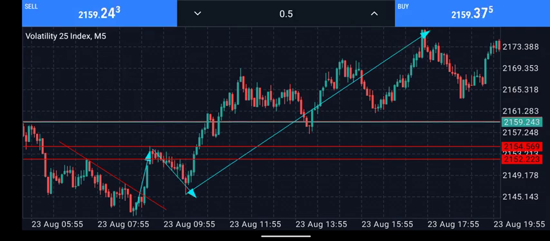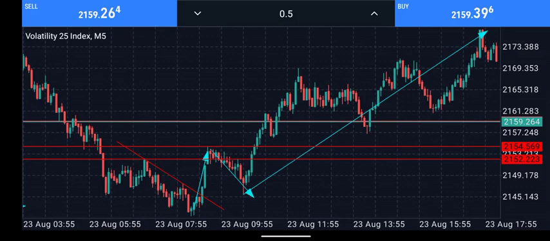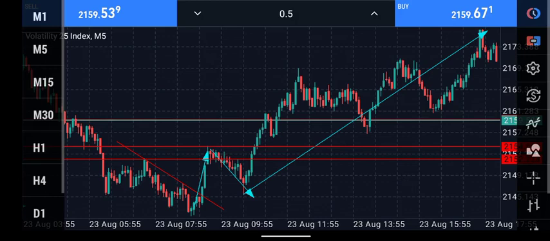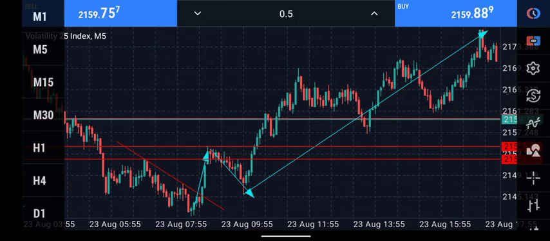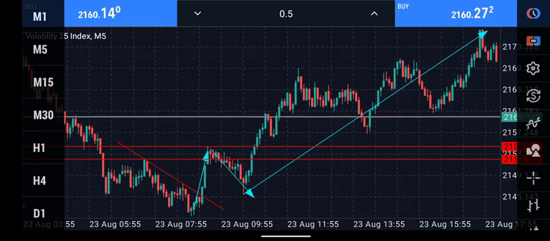So there are many places that I've shown you for sale, and I'm showing you for buy. You can actually practice it and get the concept behind it. Just draw your trend line, wait for the market to break the trend line, wait for a pullback, draw your line for that pullback, wait for the market to break it again, then you can actually sell.